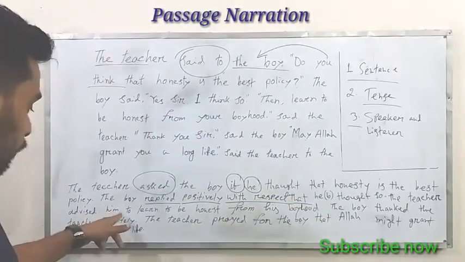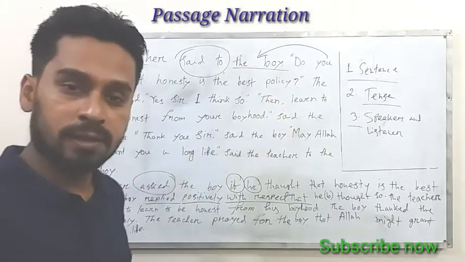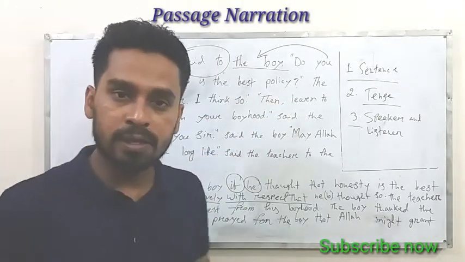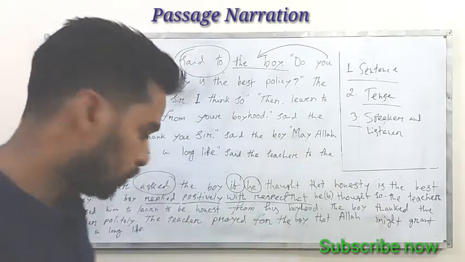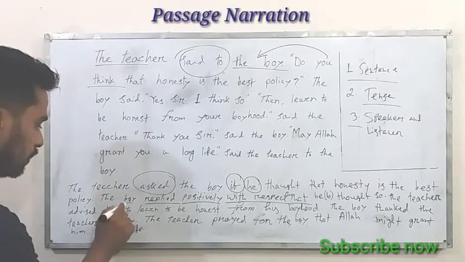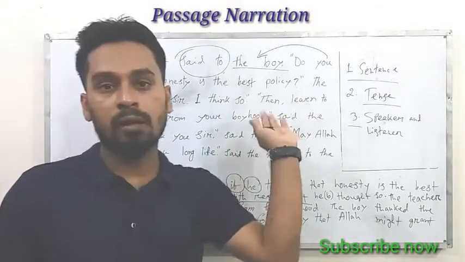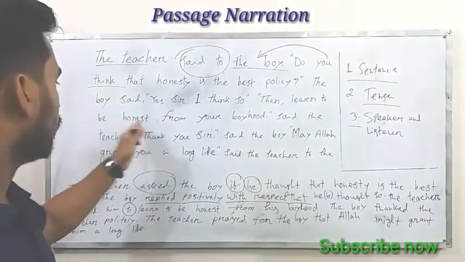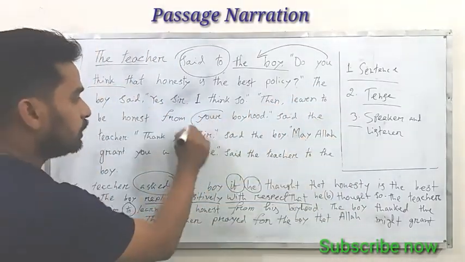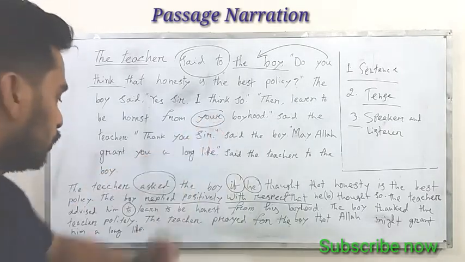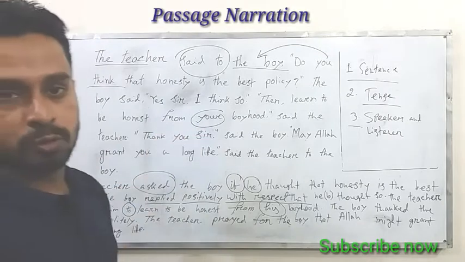He means the boy. To as a connector. I said that for an imperative sentence we have to use to or that as a connector. Here we have to use to as a connector. So here to is the connector. Learn to be honest, and then the main verb and the rest of the sentence. So, learn to be honest from your boyhood. You have to make a little change, and that is your. Okay, the pronoun your goes to his boyhood.